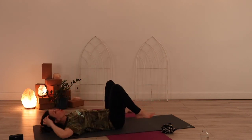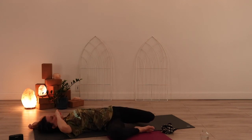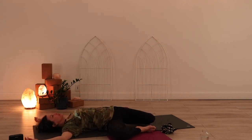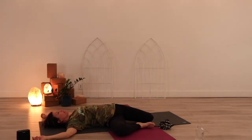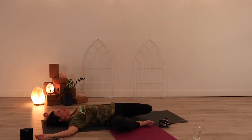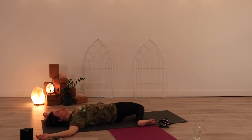So coming onto the floor, taking the knees wide, let's windshield them to the right. Cactus the arms, letting the left shoulder and the left knee hit the ground. So there is a pull in that left side of the body. Okay, so I'm going to pull you back through center. Let the knees fall over to the left. See if the right knee can find a little bit more depth towards the ground, right shoulder down, breath in, and breath out.